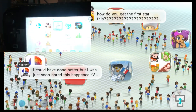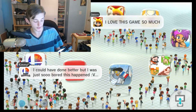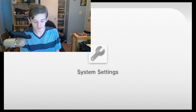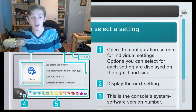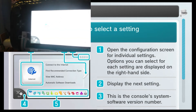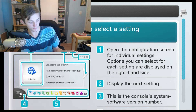On your gamepad you are going to go to the system settings — that little wrench icon. Make sure you're not on any game or anything, go on that. Then you're going to want to scroll down once it loads up. There's not a lot you can see on the game capture screen — it's just instructions on how to get to the system settings. So you're gonna want to go to system settings on your gamepad.